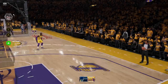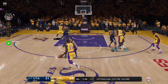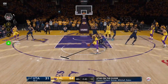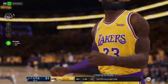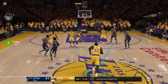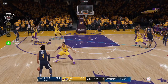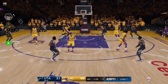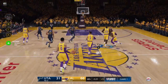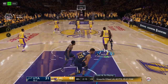You know what's coming. Go get it. Leaves his man in the dust and finishes at the rim. Ooh, shows like this separate the good players from the great ones. The good players, they have good first halves, and then they fade to black in the second. The great players, they just sustain that kind of dynamic energy throughout the entire ball game. Oh, he got a piece of it. This game is all about playing mind tricks on people. The offense is more worried about getting their shot blocked than they are about actually making the shot.